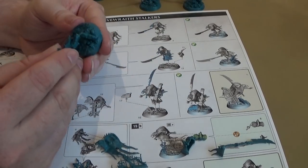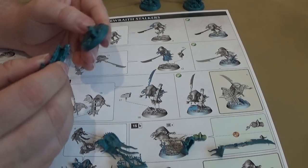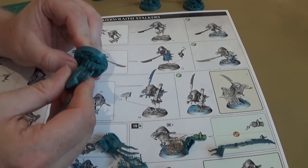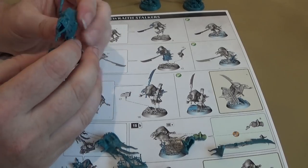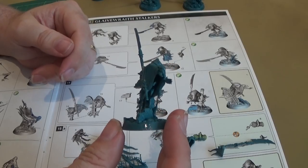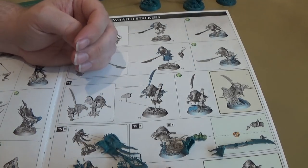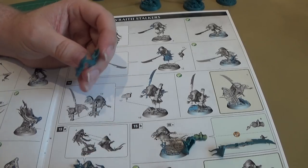And then this goes on there. Convincing it to go in. Is it the right way around or is it that way around? That'll be why. There we go. Pure awesomeness. I think he's the leader, isn't he? I would say so. That's a lot. And then we have about four and five.